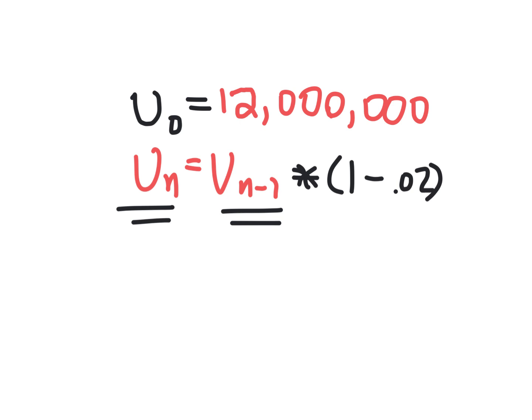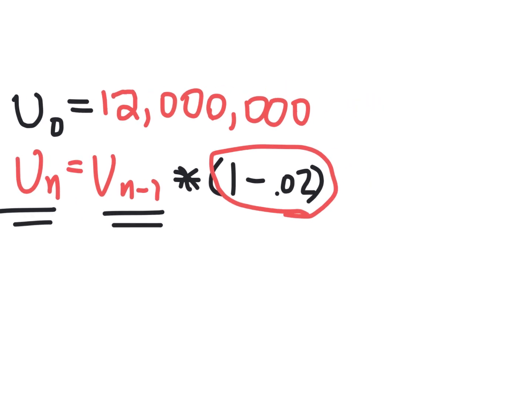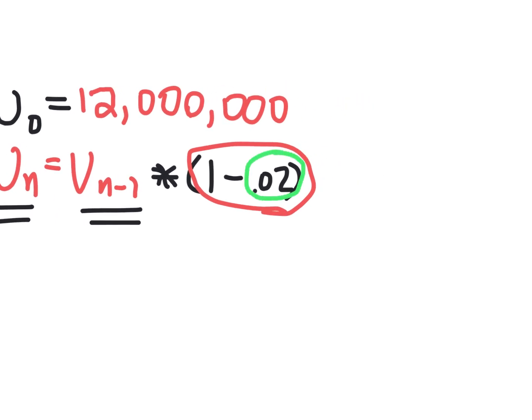The population is decaying, or shrinking, by 2%. So if they ask you what's the common ratio, a lot of people say 2%. No. The common ratio is all that. The rate is just that. The common ratio is 1 minus 0.02. Now, some kids are going to say 0.98. 0.98 is the same thing as 1 minus 0.02. Okay.